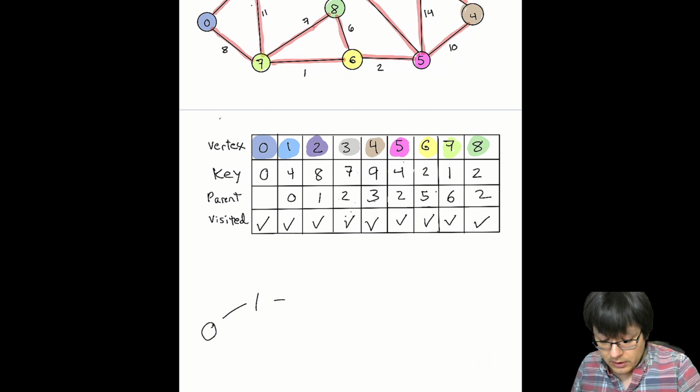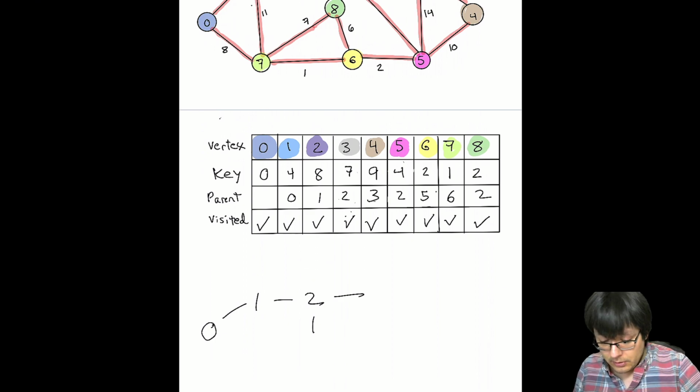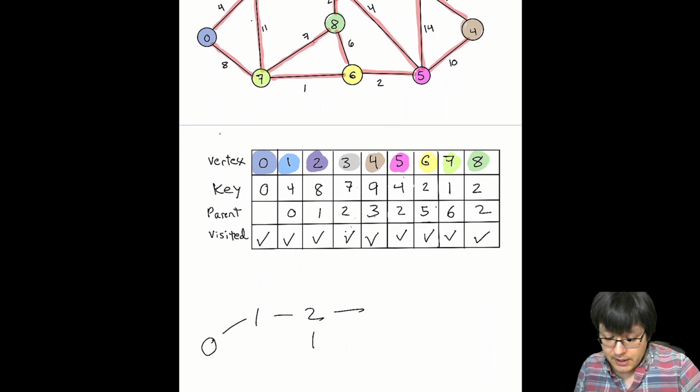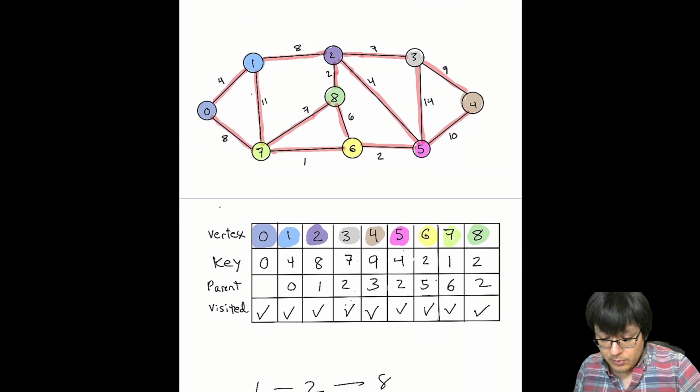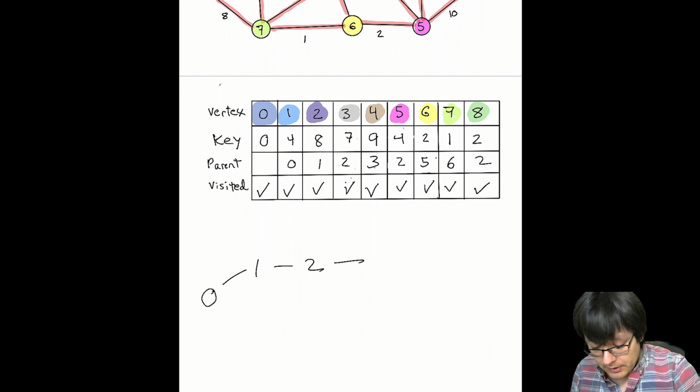And just one of them, which is 2. How many vertices have 2 as their parent? Well, we got 2 of them actually. We got 1 over here and we got one over here. All right. And you could put them in any direction you want, but I'm kind of low-key cheating and trying to make it look similar to this so that we can get something similar. So we know we got 3 and 8. So we could put 3 here and we could put 8 there. But if we wanted to look kind of like what we had originally, so that I can prove to you that it's actually the same graph, I'm going to go ahead and kind of put 3 here and 8 here just to get the same thing.